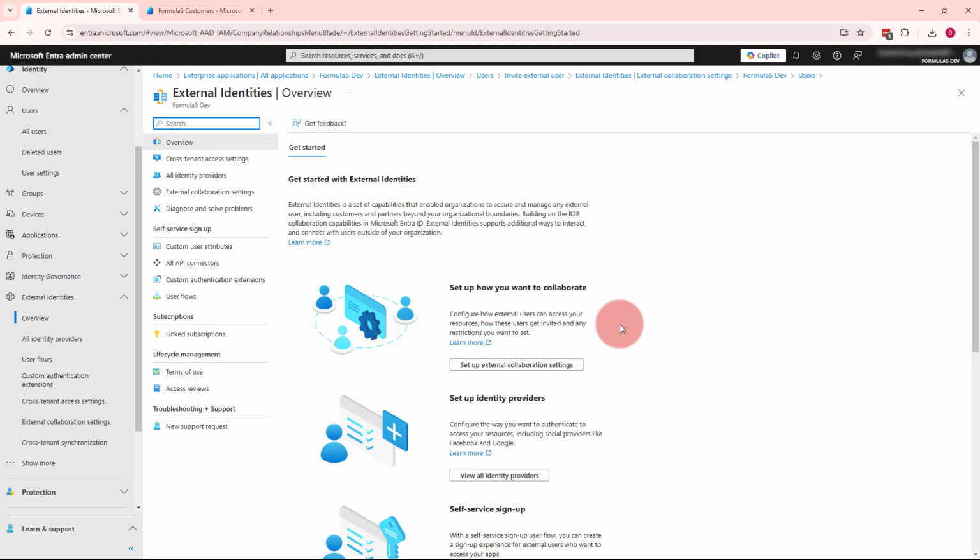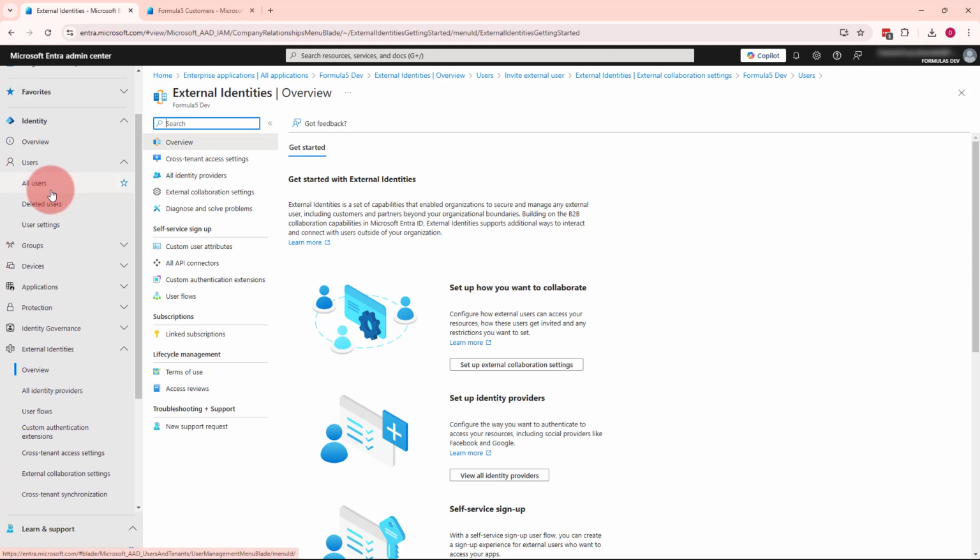The difference is that using this standard B2B invitation feature, you can add guest accounts to your tenant and you can grant access to your corporate resources and applications like Microsoft Teams, SharePoint sites, the Azure portal, those kinds of resources, or Salesforce, Bamboo HR, those kinds of SaaS applications. So this is about the standard B2B invitation flow. You can grant those guest accounts access to specific applications that are used within your organization.